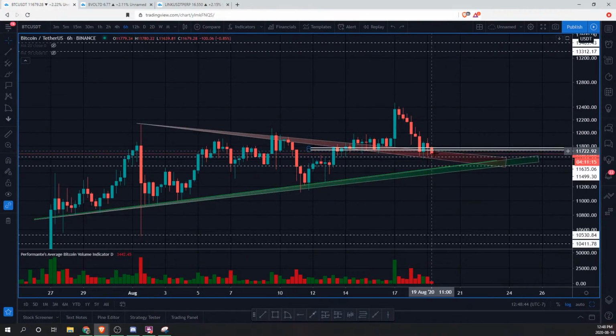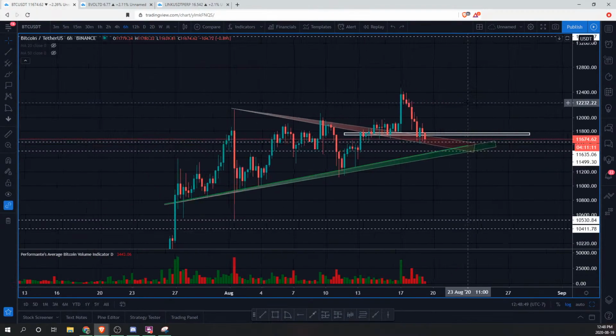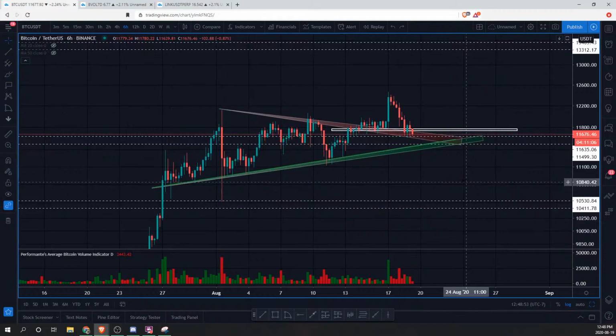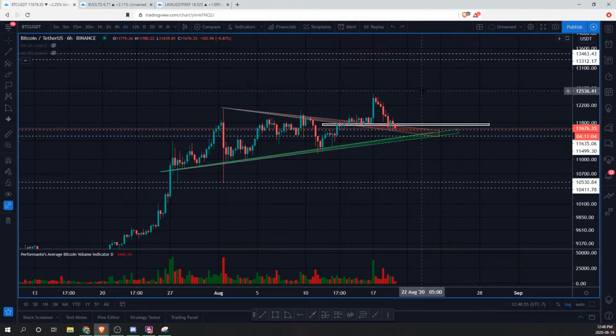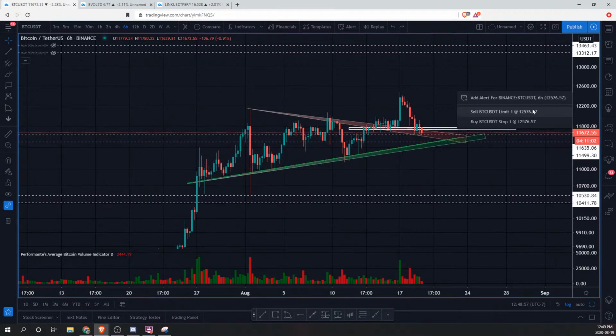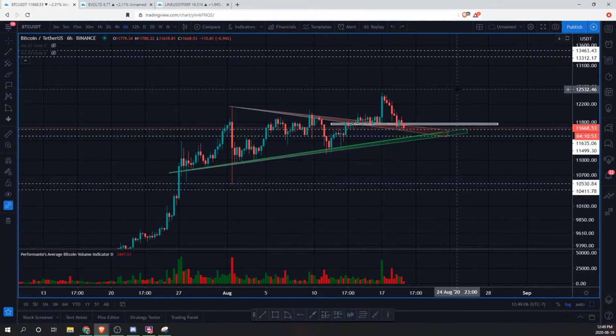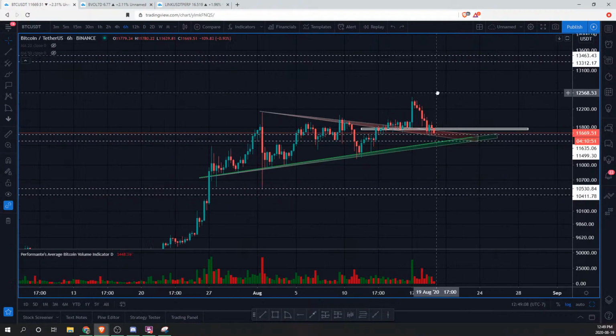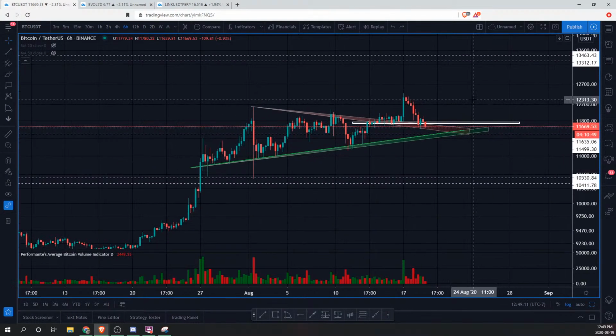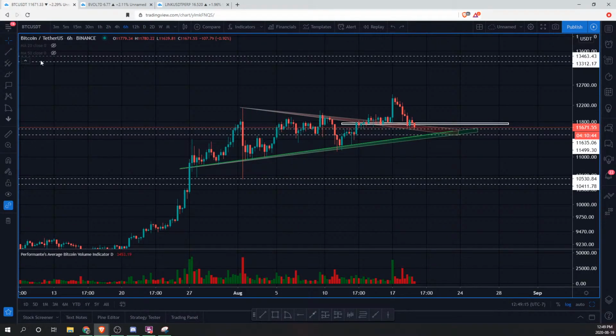So I still view the 11.6K zone as a strong level of support. Now if it starts to break like 11.4, if it goes into 11.3, then this entire setup is no longer valid because it's broken the key level of support at around 11.5, right around there, and that's the last level of support that I like to see for BTC. But right now, we are taking a little bit of a pullback, but I do still think that the buyers are still potentially going to be present in the market.